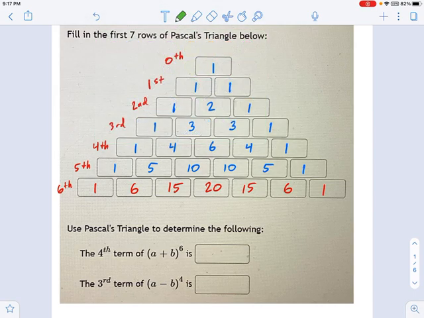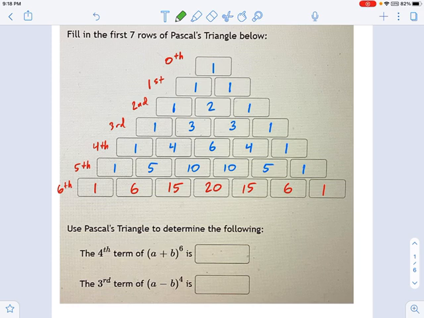You'll notice if you look at it, if you take any two numbers that are neighboring, add them up, that gives you the number below it. Okay? And that continues forever. So it doesn't matter really how big this exponent is. I'm not going to give you something crazy, but you could, in principle, expand out (a + b)^10, right? It would just be a couple more rows on this triangle.